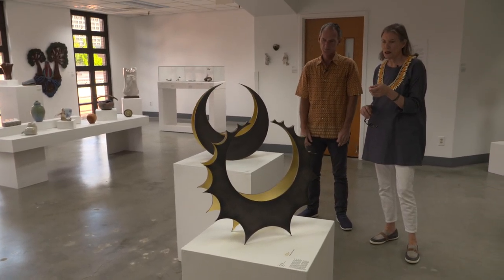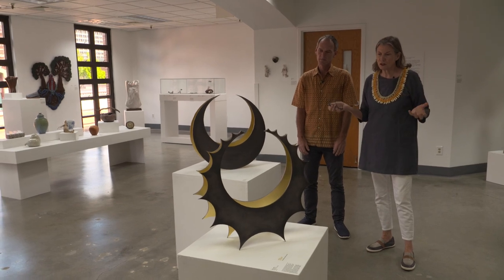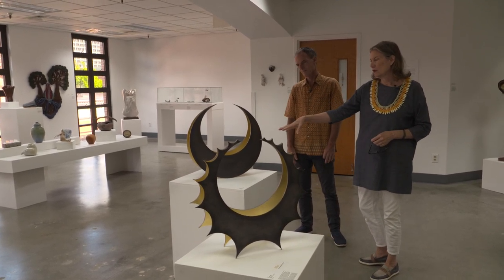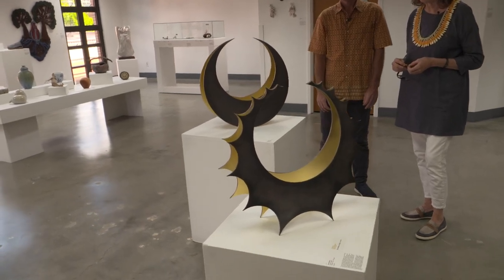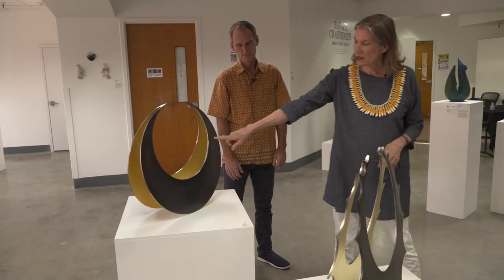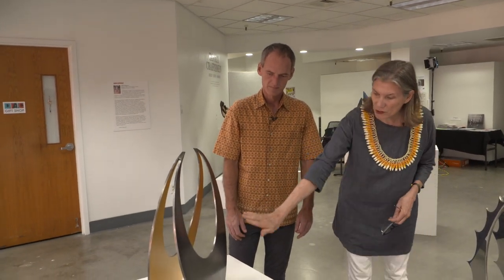This is the second and third entry I chose from Scott Fitzel. I actually see these as a pair, not individually. When I saw them, I thought: this is sunrise and sunset. You've got the sun and the moon — his nod to celestial awareness — and the very masculine sunrise and very feminine moon, which I loved. These are made of stainless steel. The finish is so perfectly done with different surface treatments — a real high sheen and polish on one side, and on the inside he's used 24-karat gold leaf on the stainless steel, plus a brushed steel and high polish.